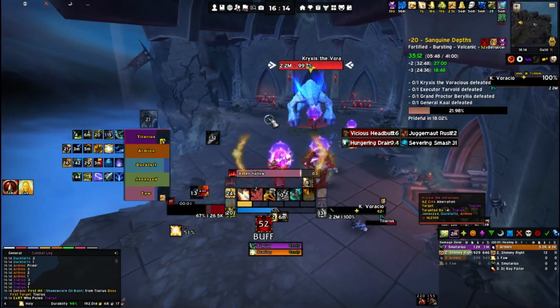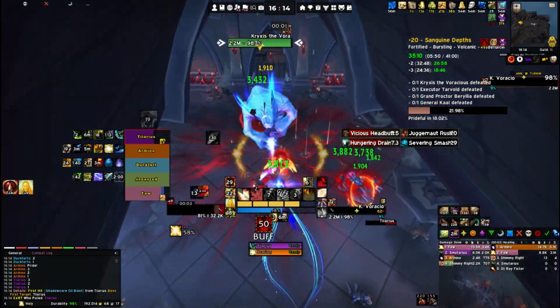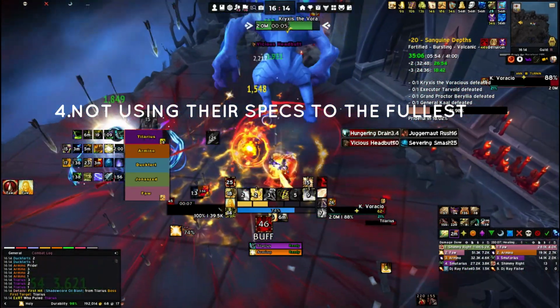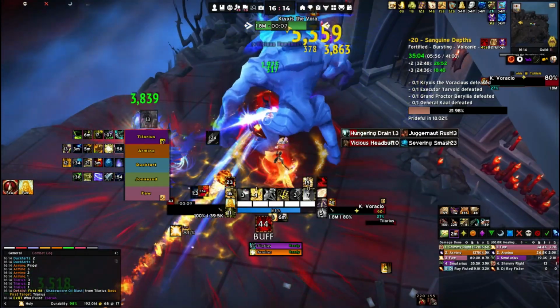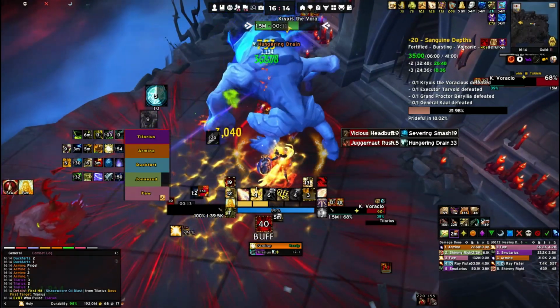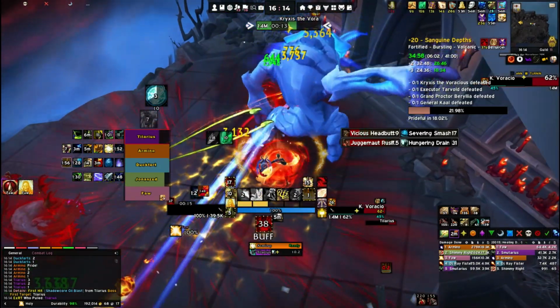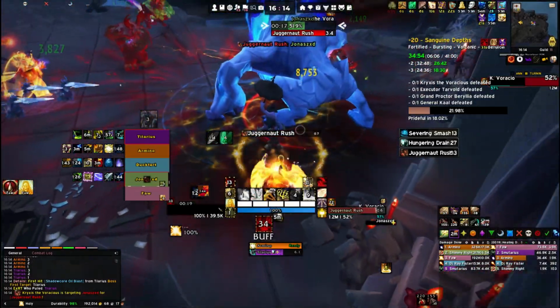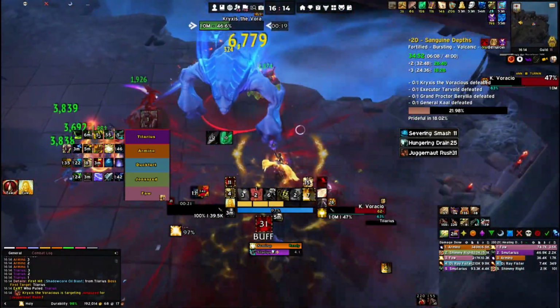The fourth mistake healers make in Mythic Plus is not using their specs to the fullest. What I mean by this is a healer doesn't have to heal people to save them sometimes. Don't get me wrong and hear me out. Sometimes your utility tools are much more valuable than your healing tools, such as your stuns, knockbacks, interrupts, externals, etc.